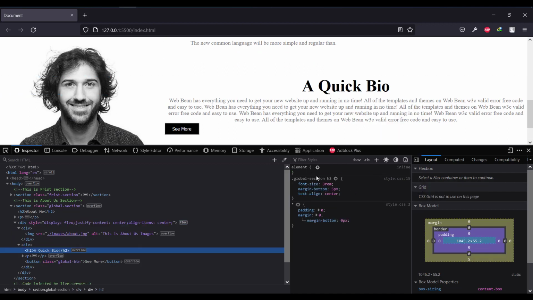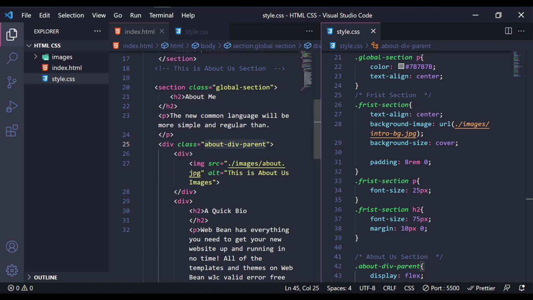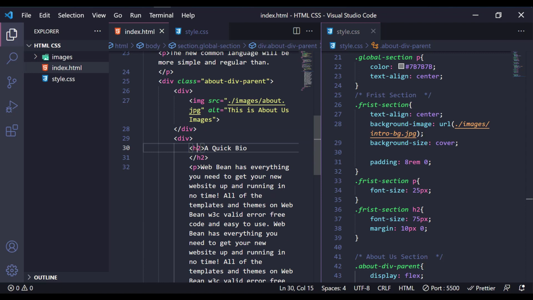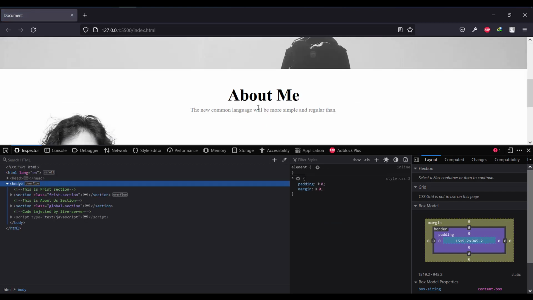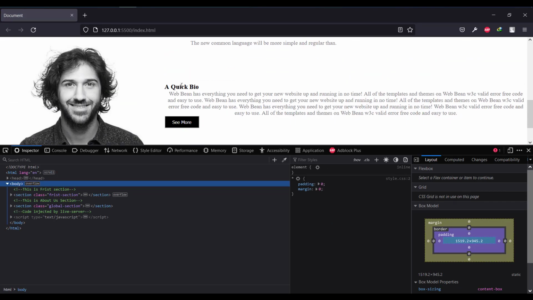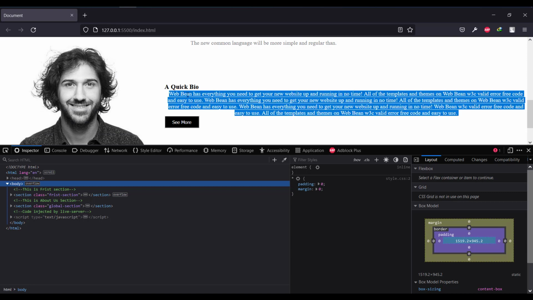But why? Oh, it's a global h2, that's why we are getting this. All right, so we have to put a different one in h2. Now you understand, I think. Globally it just takes it like the h2, and globally it just puts the CSS. So let's change the name to h3. All right, so now it's good, but nothing is there.